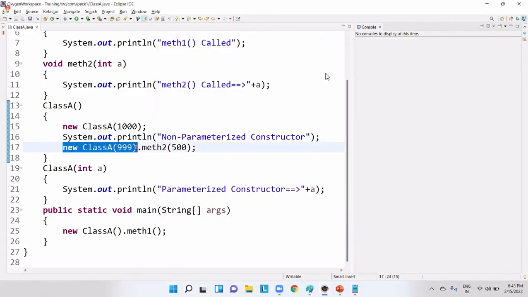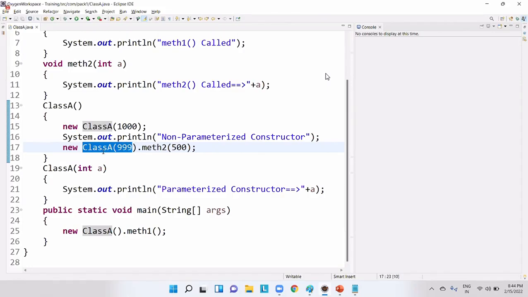Guys, I already told you, whenever you see the new keyword, immediately remember we are creating an object. Sir, you have created one more object. Yeah, my program, my rules. Do you have any problem? I'll be creating any number of objects here. New keyword, fine. And I'm trying to initialize that object with the help of a parameterized constructor.